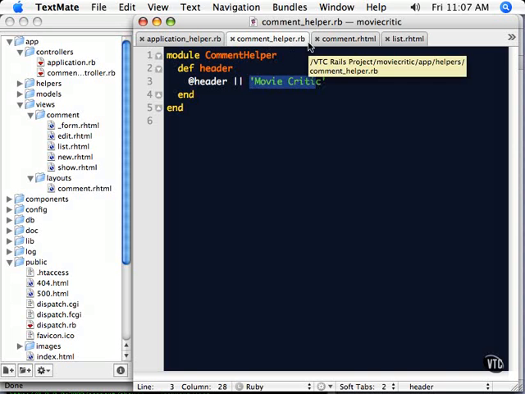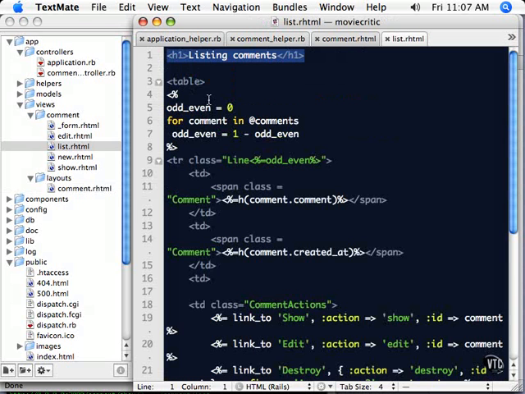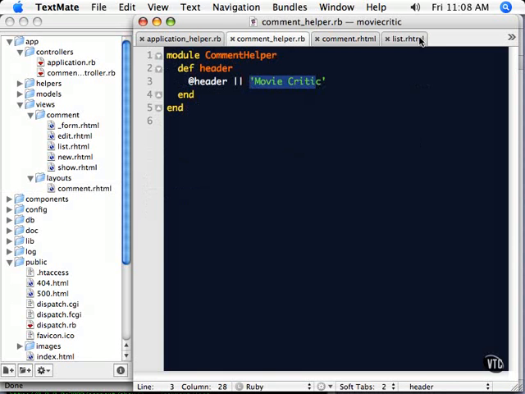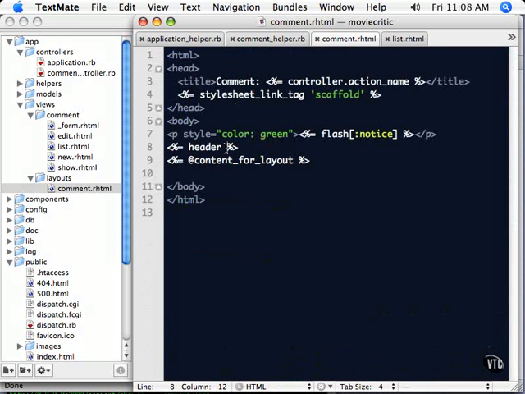So now how do we go ahead and use that little helper method that we created? Well, again, we could go into our list and put it up here, but if we have all these other views here, we're going to have to do that again in every one of them. We're going to have to add that code. We're much better off going into here and going down in here, going ahead and putting in our little helper call, and we called it header. Double check, that's what we called it, header. So we've just dropped that in there now.